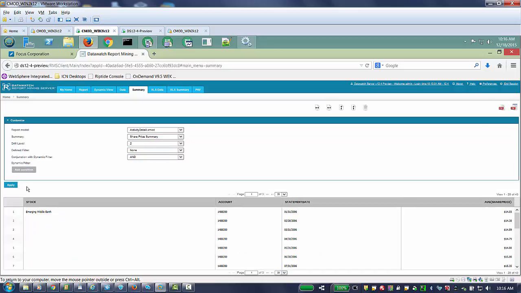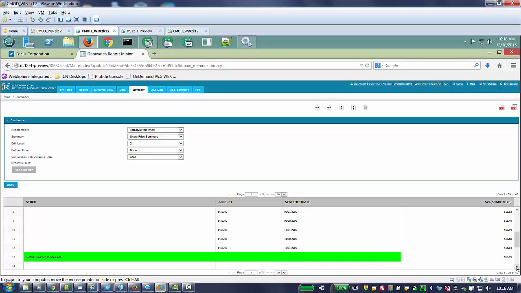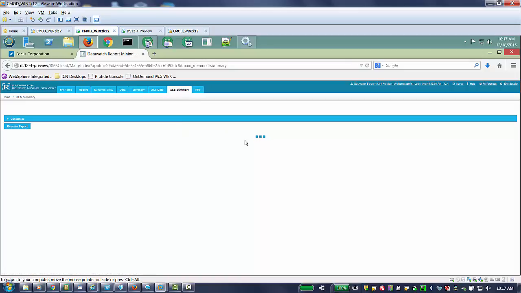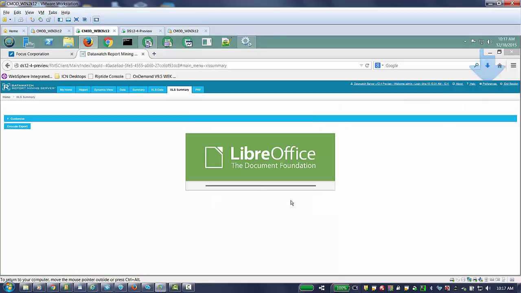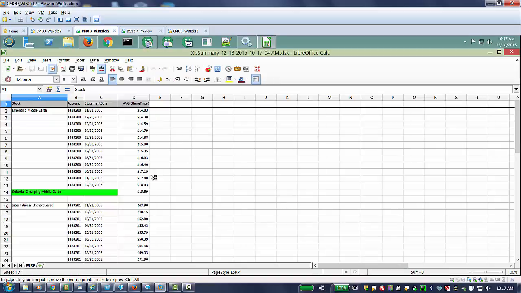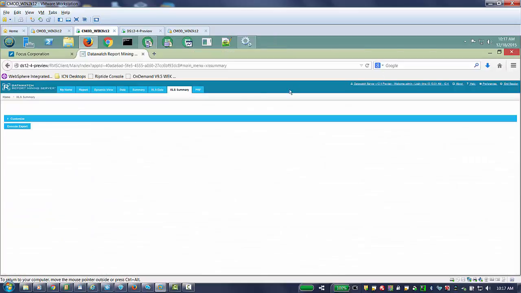Once I've done that, what you will see is that I've got the data by month and the account number and the average share price for each month. And then this is the average over the whole year. So it's giving me some statistics that I want to look at. Again, I can go down here and put that into an Excel spreadsheet and look at that data, and then I can do additional work with it if I need to. So let's close this out.